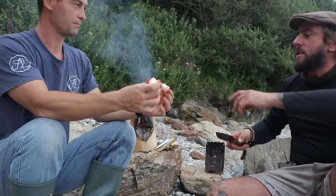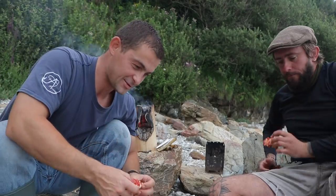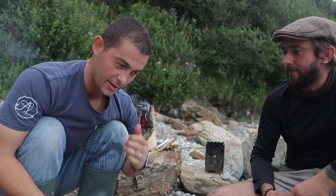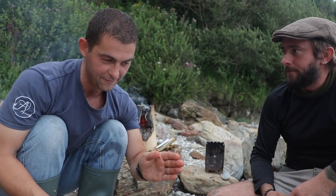Which piece do you want? Yep, biggest piece. You'll get biggest, lad. That's one thing that's possibly useful for parents, when you've got two young'uns: what my gran used to do is, if we had one cake, one of us had to cut it in half and the other chooses. There you go. So you always made sure that it was a perfect half, didn't you?